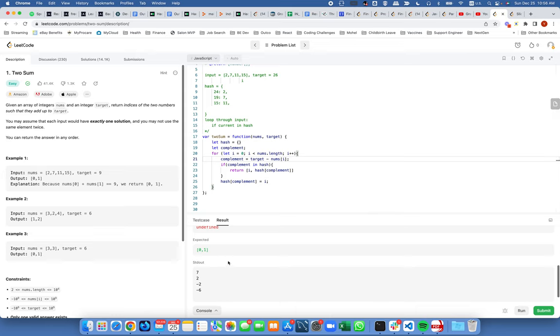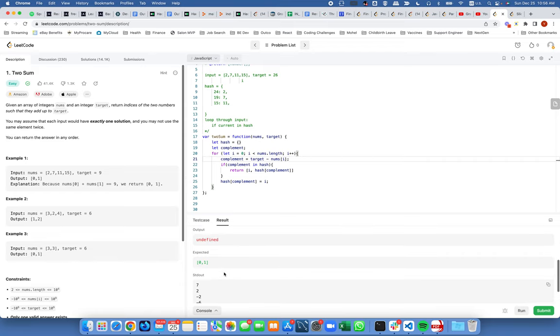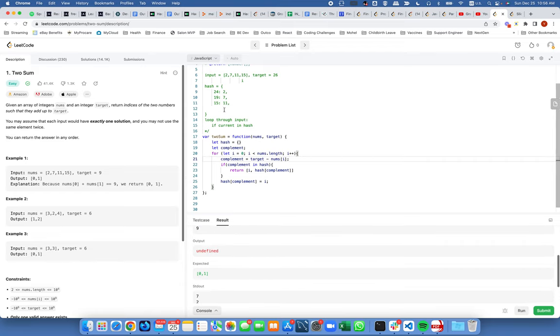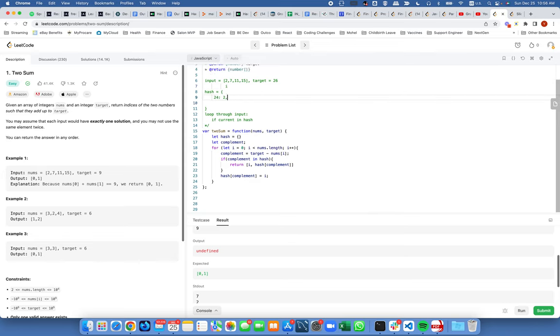And if complement in hash, we do that. So we go to I, right? We check if the complement, which is 24, is in the hash.